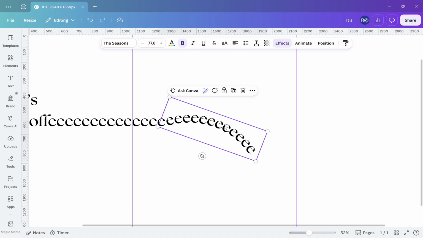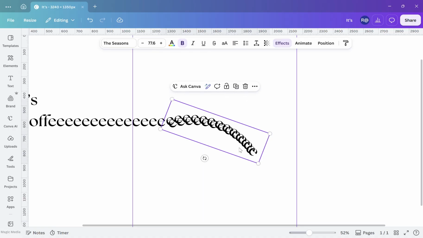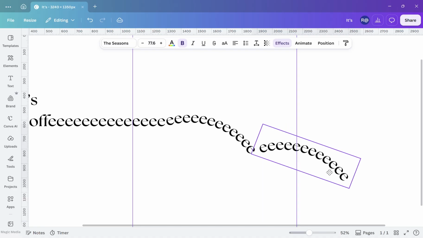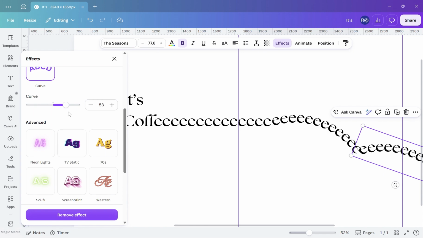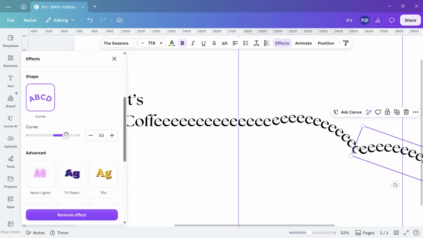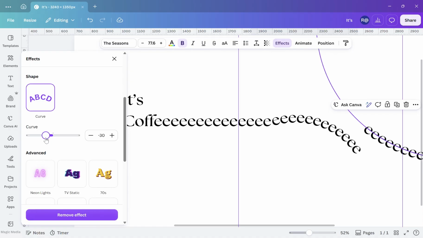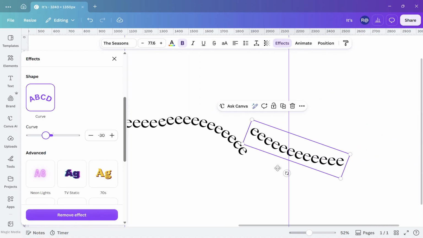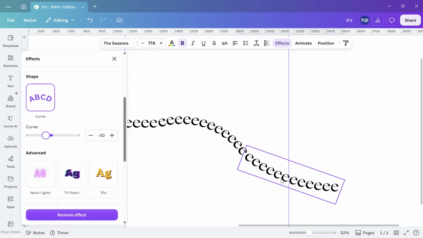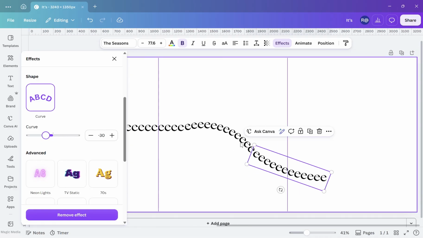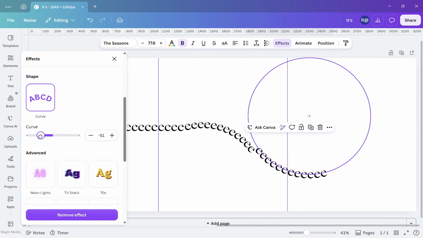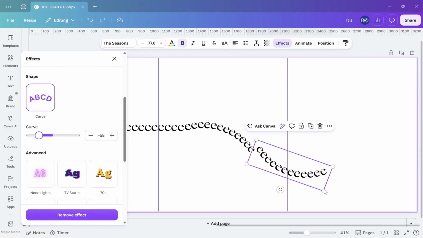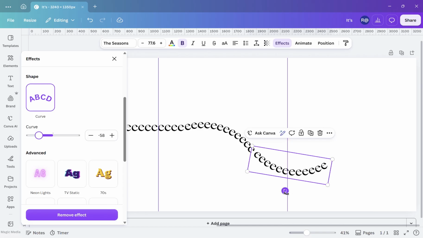position. It's now time to build the next part of our track. So I am going to duplicate this text box, bring it down here. I'm going to go back up to effects, then to curve once again, and I'm going to change the curve amount to the other side so that our text box curves up the other way. Then I'm going to reposition the text box again to join up with the rest of the line. I'm going to edit any more if I need to, change any of the curve amount, and just reposition the text box into the place where I am happy with it.